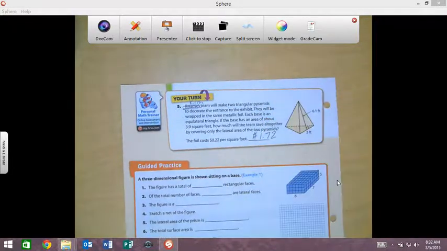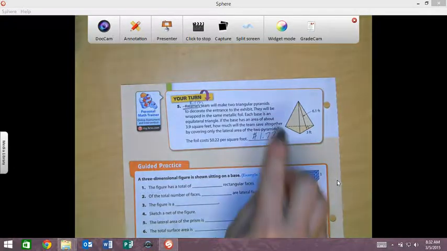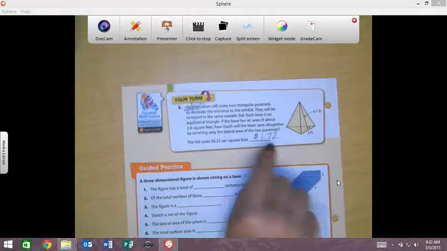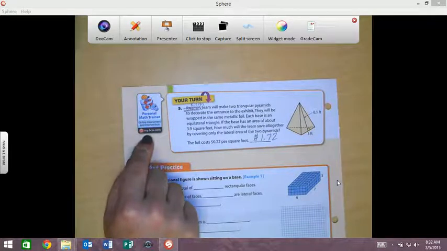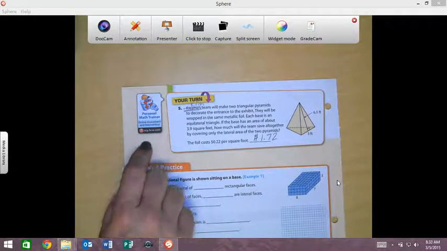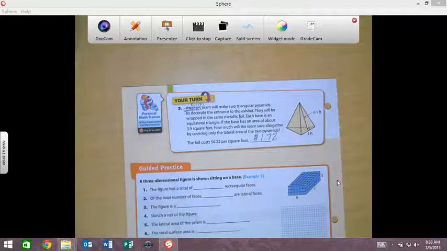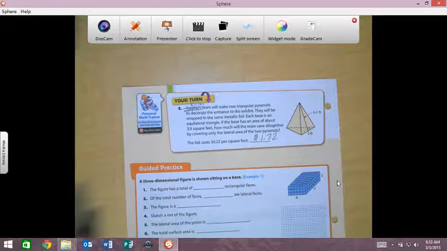Alright guys, so when you work it out, you get $1.72 as your difference. Remember, you can always log into the website for the textbook, because you have textbook access. You have your logins, and you are more than welcome to use them anytime that you need. If you get stuck on these, please use the book. That's what it's there for. So, good luck.